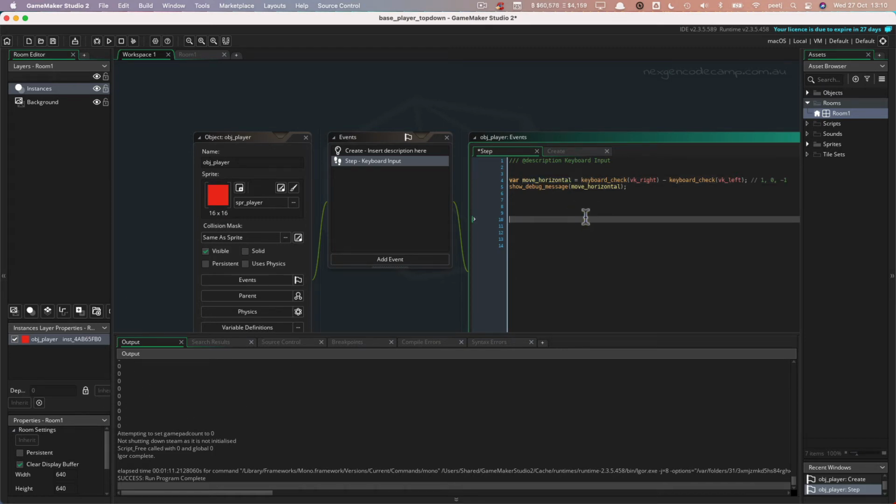Now, we're going to use that right now to work out how we should move this player, because we now have the valuable, vital information, 1, 0 or minus 1, and we know what to do. In the rest of this video, I'm just going to write in comments to show you what the code should be doing. I'm not actually going to write the code, and you are going to see if you can write the code. And then after that, we will provide a solution, perhaps in the next video.